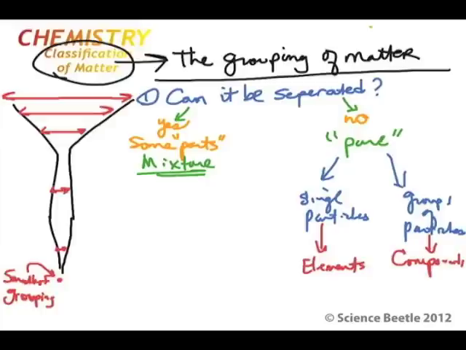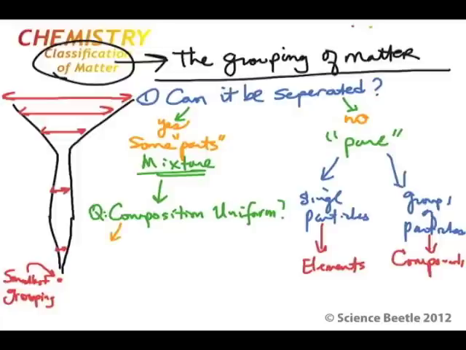And so the next step that we want to ask here in terms of the mixture is, we want to ask the question about what is the composition? And so let me write that as a question here. The question we're asking is, is the composition uniform? In other words, is the composition of the matter that we're looking at the same throughout the matter, or are there different sections of the matter that are very observable?